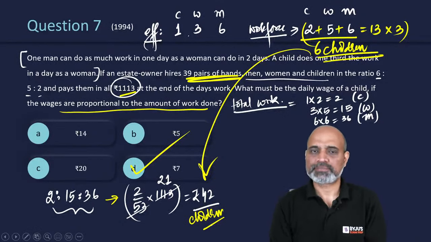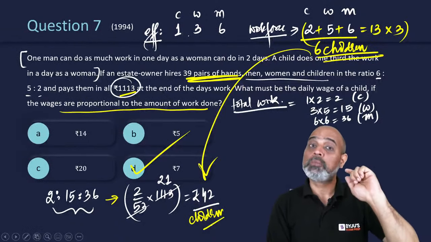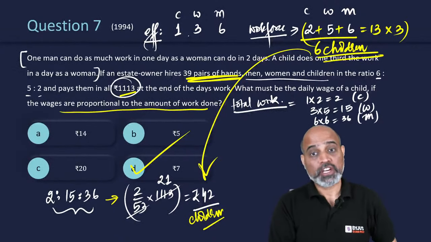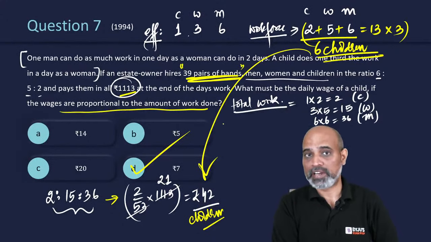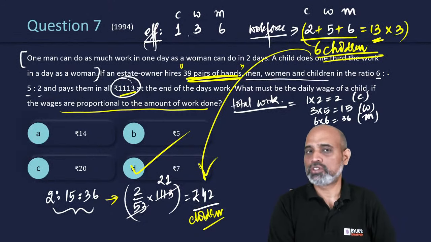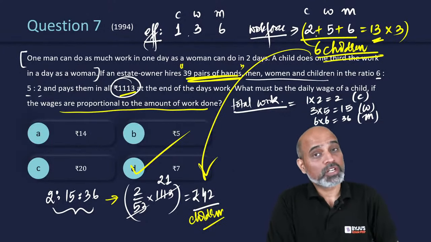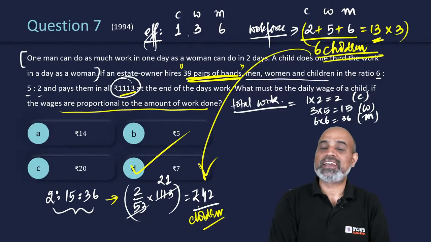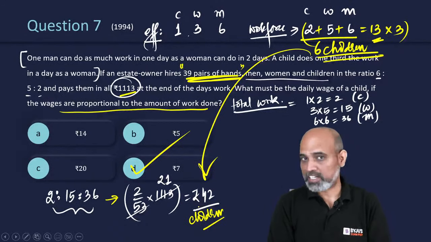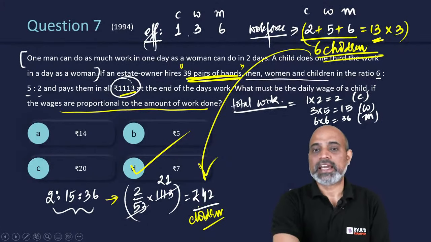पूछा ही नहीं है. Once we get the total money children get, now we have to see how many children were actually working. We assume that 2 children were working, but looking at how many people were employed and how many we assumed, we realized that actually 3 times of those what we assumed, those many people are working. So we assume 2 children are working, but actually 6 हैं, 3 times. So 6 children is paid 42 rupees. That means every child is paid 7 rupees. That was the process. Any variable do you see?